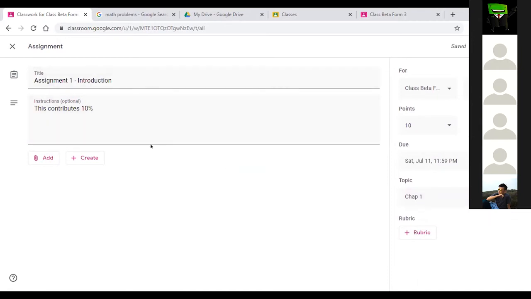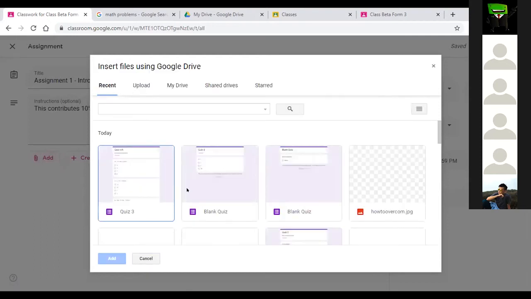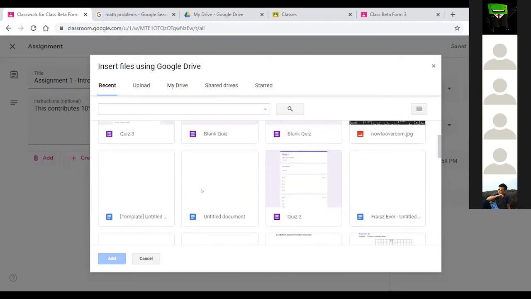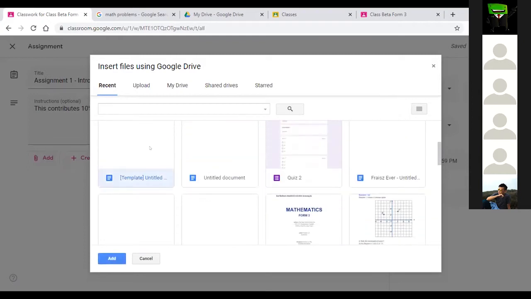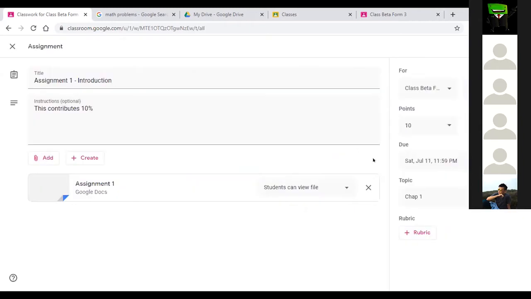I mean, all right, and then you can attach your documents here. For example, click Google Drive, and yeah, Google Drive, and you can choose. For example, I just choose this template, the empty one. Okay, yes. Okay, let me choose assignment 1. Okay, I've attached. And okay, over here you can see students can view, students can edit file and make a copy for each student. Students can view file means students just can view the file. Okay, they can't download. But if you make a copy for each student, they can download the assignment.